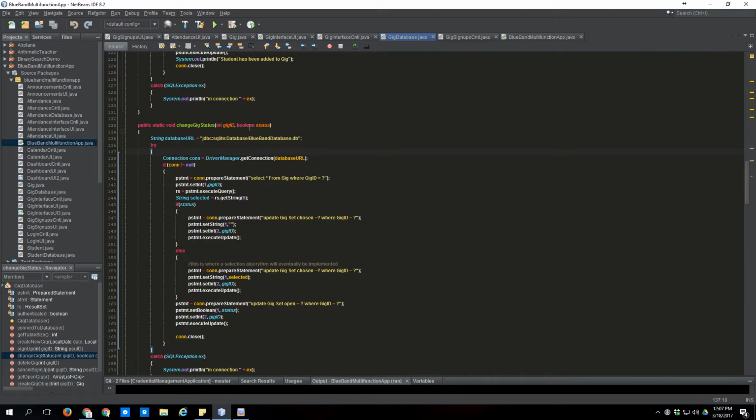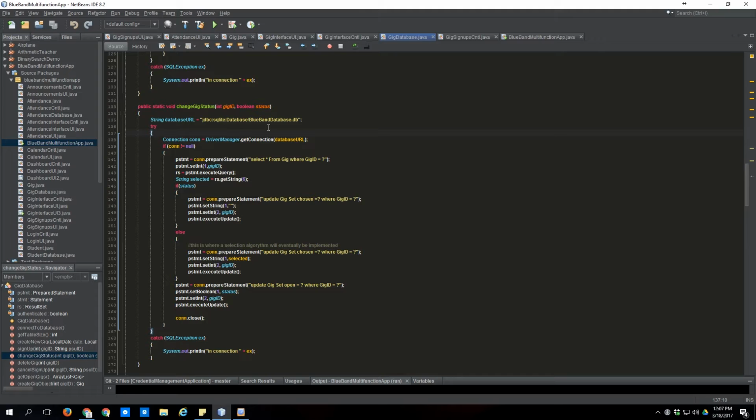Changing the gig status. So I wrote this in one method. Instead of writing an open and a close method, what I did is I just added in a boolean telling the status. So when it's closing, the boolean will be false. When it's opening, it'll be true. If it's true, then what'll happen is it'll just wipe that entire statement.